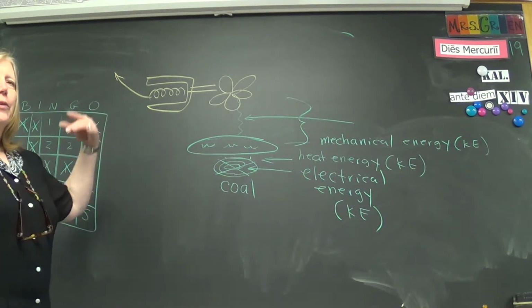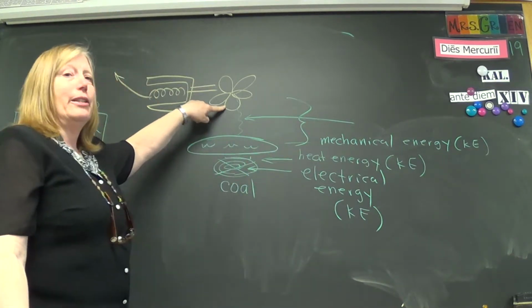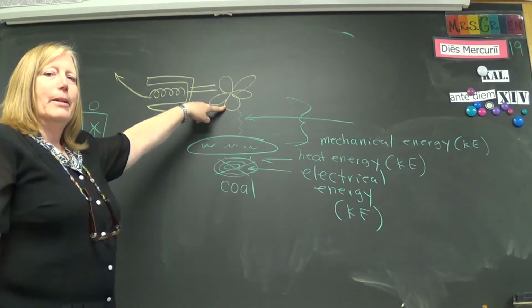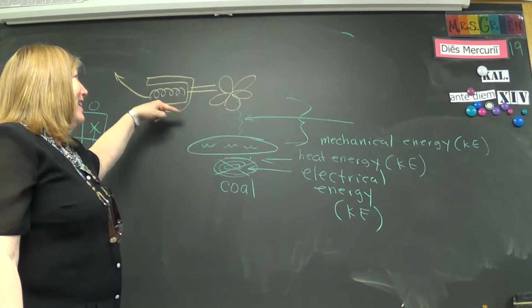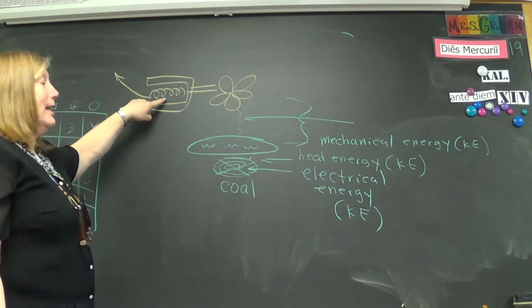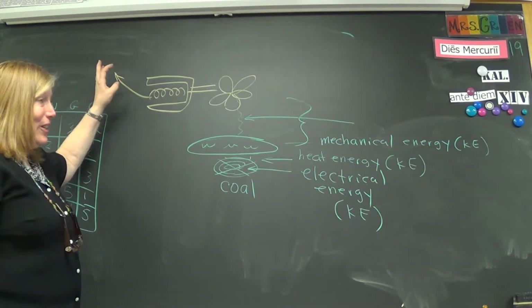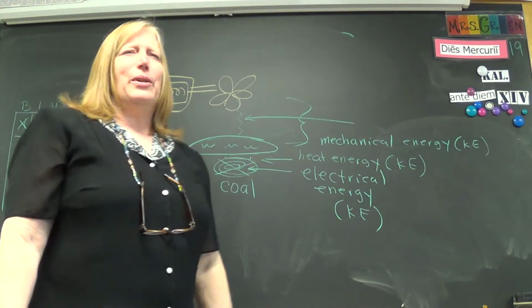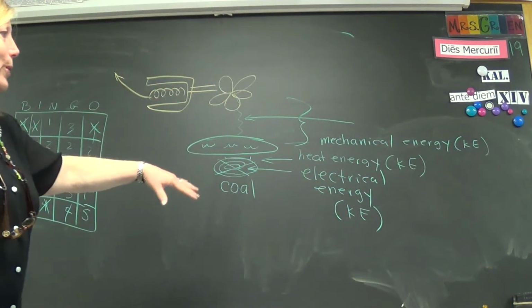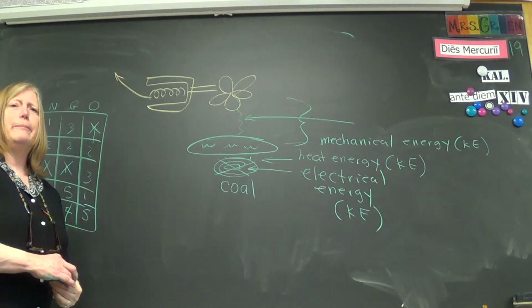So what other forms of energy would you add to this picture once we get to the turning of the turbine? What kind is that? Mechanical. And when we turn the magnet, it's mechanical. And once the electrons inside the wire start to move, it is now electrical. So I just wanted to show you that before you see it on the test. It's more like this. So, questions on that one?